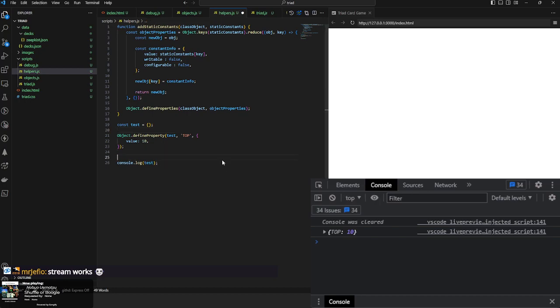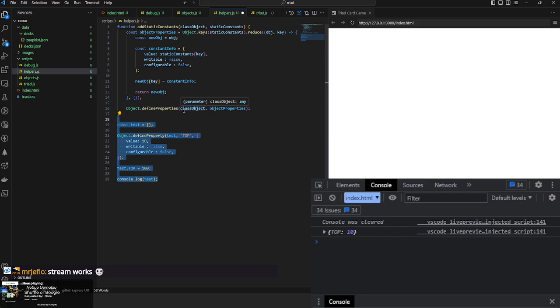So if we now do test.top is 100, we can see that the value doesn't get overridden with 100. And to completely ensure it, we can define these properties so that it's not writable, it's not configurable. It's not really required, I think, but it does help.